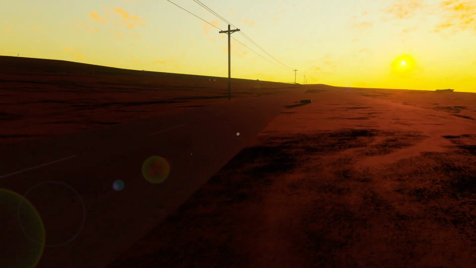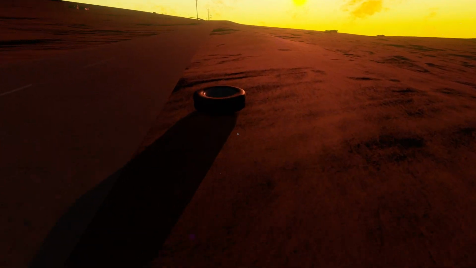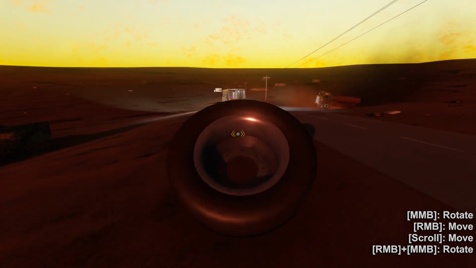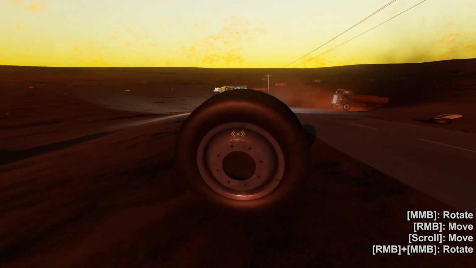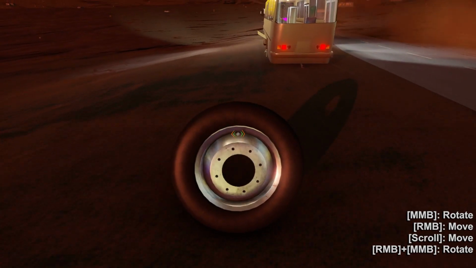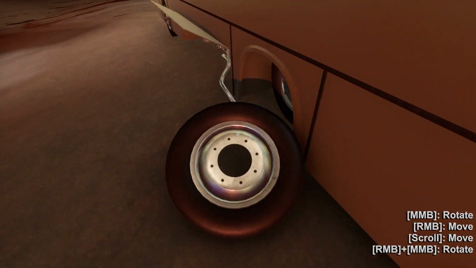At least it landed like that. I wonder which one's ours. Probably this one. Don't know. How can I tell? I imagine our one would have gone this way, wouldn't it?